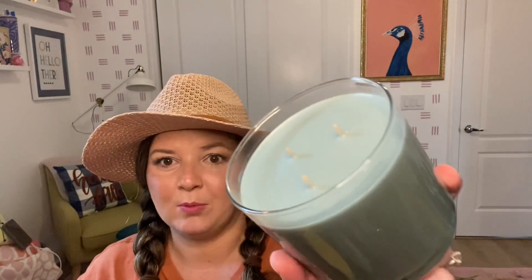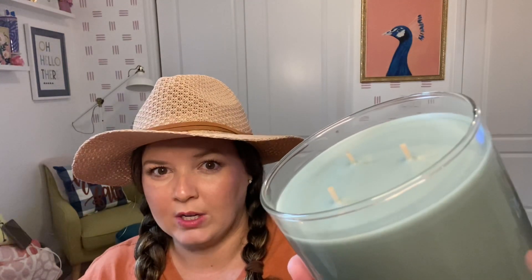The next one is Autumn Applewood. The wax on this is beautiful — it's almost like a sage green with a little bit of blue added, a super pretty fall color. This one is very lightly scented too; I get a little apple and a little woody, which makes sense. I will say the one that I burned, I didn't smell a lot from the candle cold, but when I burned it after half an hour it filled up my entire office. So these probably aren't going to be house fillers, but they'll likely be room fillers.